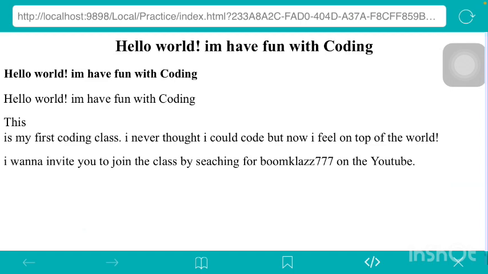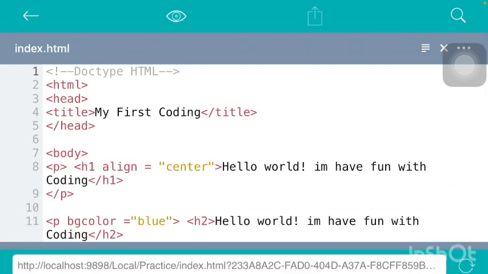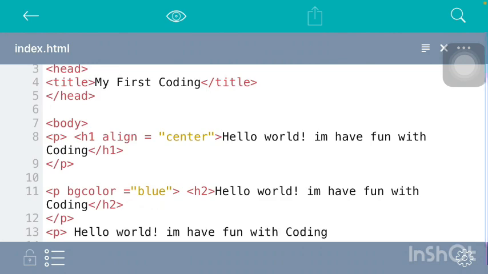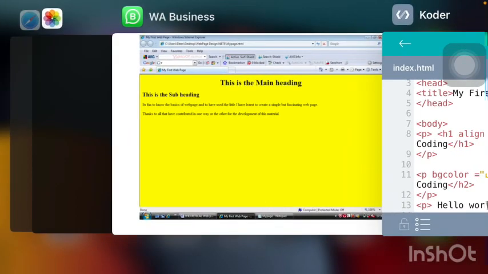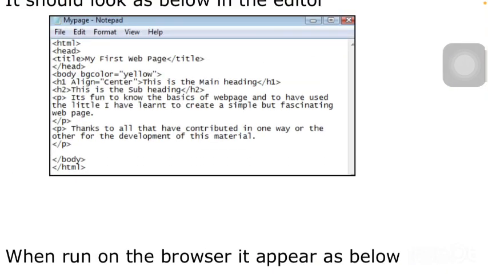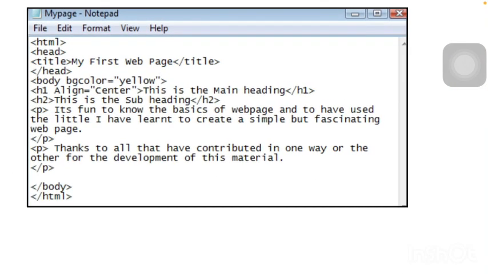Wow, there's a problem somewhere. Okay, let's see exactly how it is done here. BG color, okay, inside body tag.